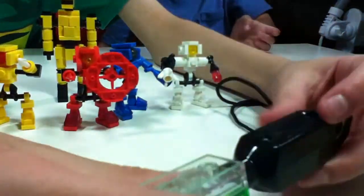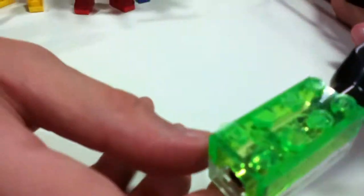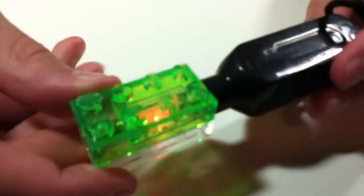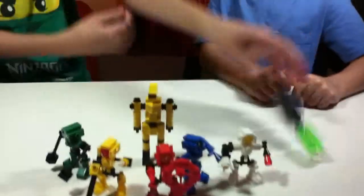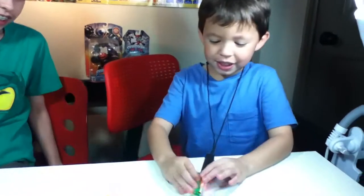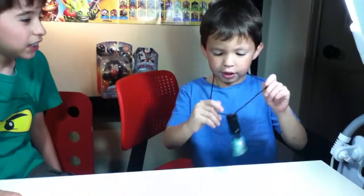So you just switch a button and you can make it change colors. So this is just a blinking light. This one is rainbow, which is a fun one. It reminds me of some of the other light bricks that we've had from this kind. So that's pretty cool. And one of the best parts is that it's wearable. So, can you use this? Yeah. You can actually use it and wear it. So it can be a nightlight in the dark, a Lego nightlight. Pretty cool.